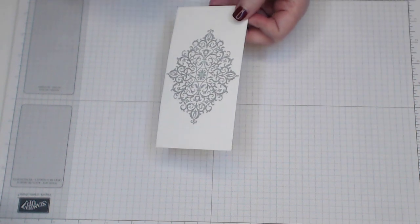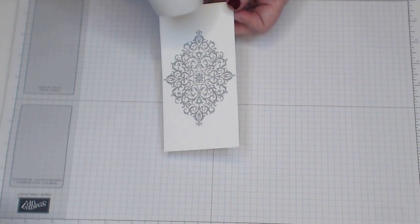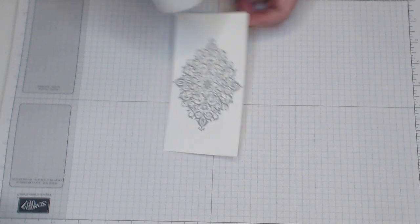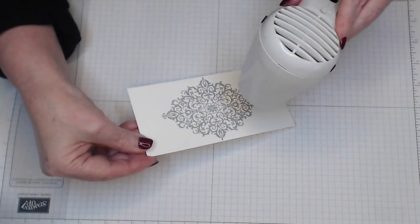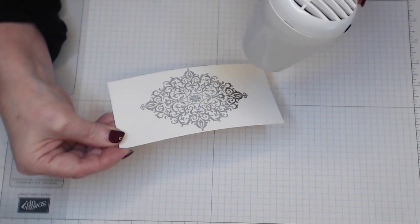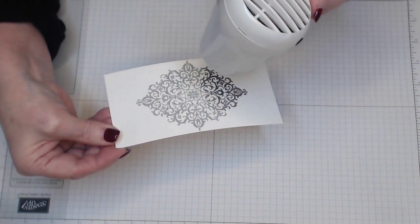I don't want to wreck my paper while I do this, so I'm just going to bring the gun in. But you don't need to put the gun right on top. You just need to bring it in, so it is a bit difficult because I haven't got enough room. And I've got this white embossing gun that I use, this is the old one. There we go. As you can see, it's starting to move, so you just want to move across with it.